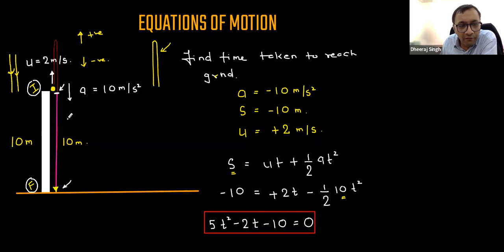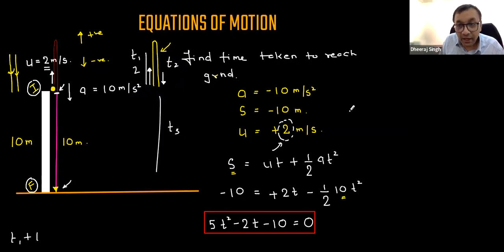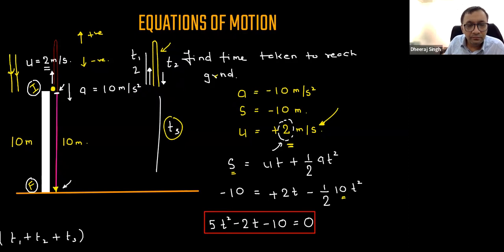For example, if you solve it like this, what will happen is, when it goes up and comes back, the same velocity, 2 meters per second, which is upward right now, becomes downward when it comes back. All of you agree? Yes or no? This 2, which was upward, becomes the same value but downward. So instead of plus 2, you will have to substitute minus 2 there. If you want to consider this time as t1, this time as t2, and that time as t3, the total answer is t1 plus t2 plus t3. Then in order to find t3, you need to consider velocity as minus 2. Right now you're considering it as plus 2. Do you all understand what I'm doing here? Type in.